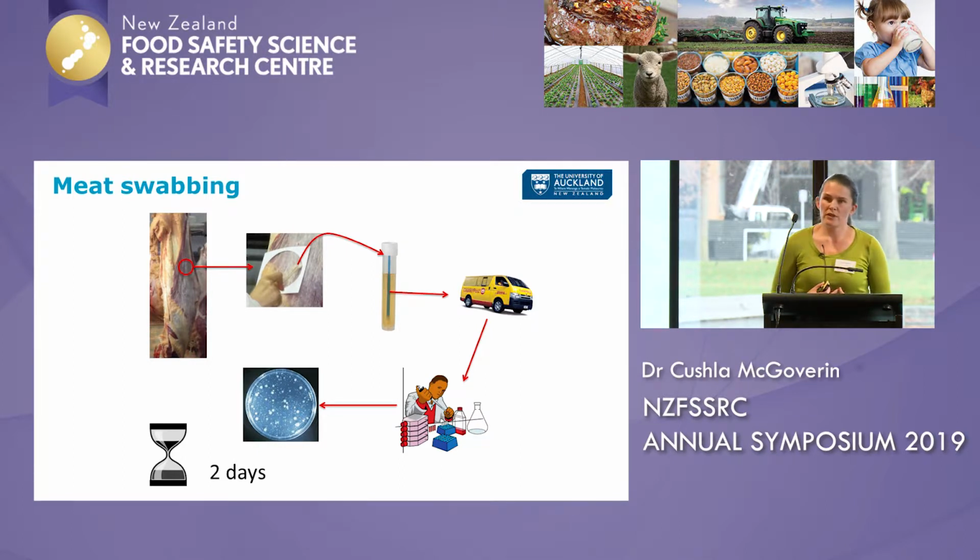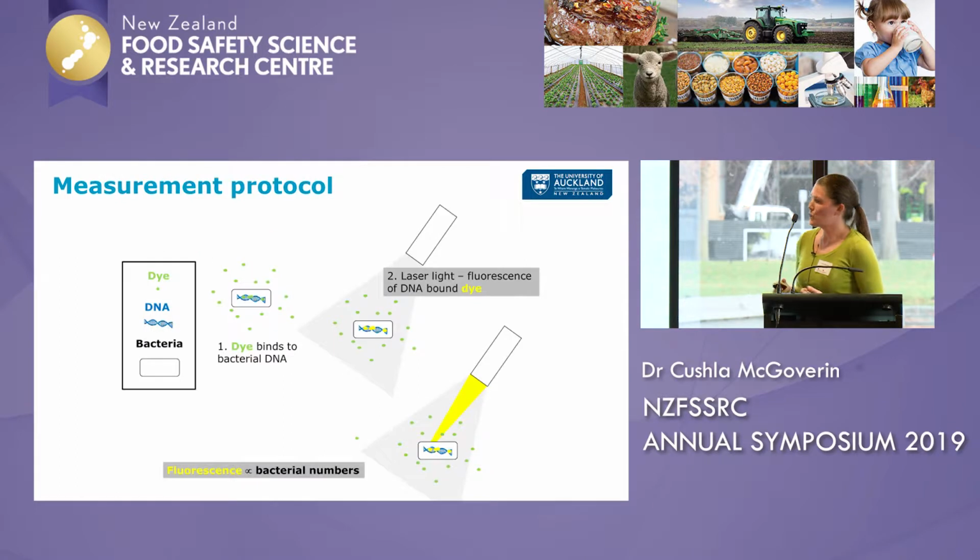So the people that I work for at the University of Auckland thought that they could make this process a little bit quicker if they used fluorescence spectroscopy. And the idea here was you can stain bacteria to make them fluoresce, and then you can look at the intensity of that fluorescence, and it would indicate something about how many bacteria there are. Now, bacteria are naturally fluorescent if you excite them with UV light, because there are molecules in the bacteria that will fluoresce, but they are weakly fluorescent, and we don't really like to use UV light because it's a lot more unsafe, right? This is why you wear sunblock. You don't want to be irradiated with UV.